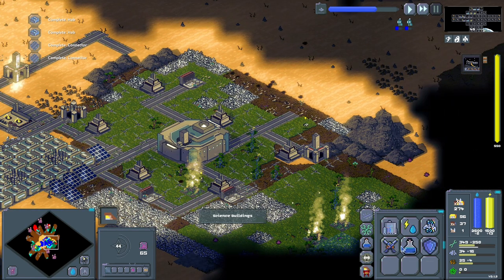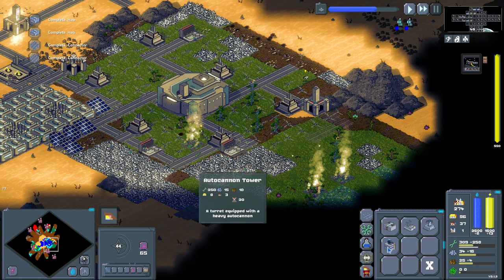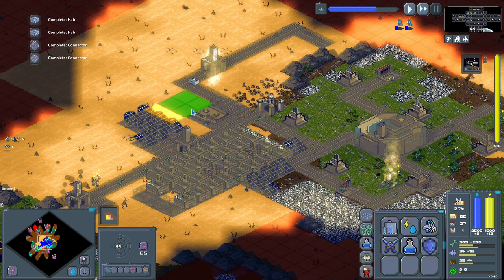Guys are time. Nope, don't have that research. Might be worth getting a barracks now, because, oh boy, do we need people. That is a spot I could put the barracks. Or I could put it here. Yeah.